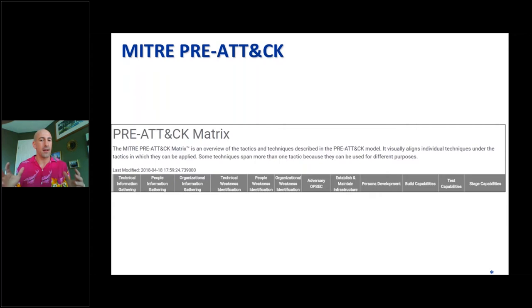So I talked about hunting and external hunting is part of that. So part of the description of things that you can look for in external hunt are described in the pre-attack matrix. So some of you may be familiar with the MITRE ATT&CK matrix. It's a framework for describing activity or a model or a taxonomy. And there's a segment to it called the pre-attack matrix, which is things that happen before the attack reaches a network. So these are things that you could look for while externally hunting.